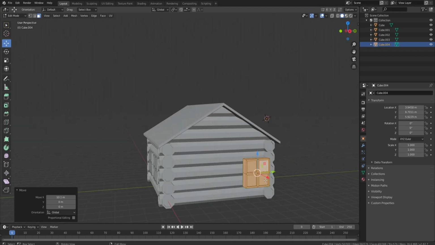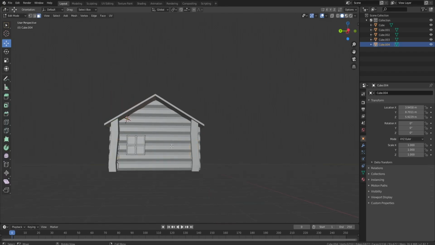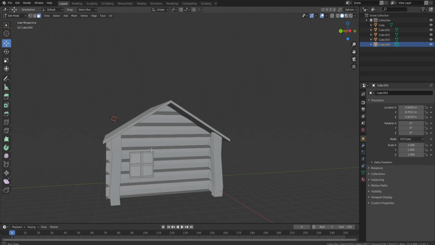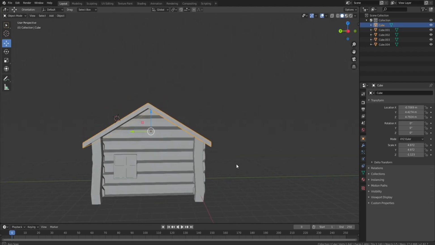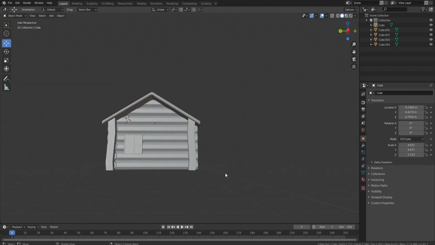There we go. Gonna go ahead and put some of these windows on the back as well. Probably put 2 of them right there. Works for me. So there's all of our windows, guys. Now all we need is a door. I may even add a little bit of a deck to this place. Well, for now we'll keep it like this. This looks pretty good. The roof, however, does look like it needs to be a little bit thicker, so we'll just thicken that up a little bit and maybe bevel the edges just to give it a little bit of character. Yeah, I think that looks pretty cool.